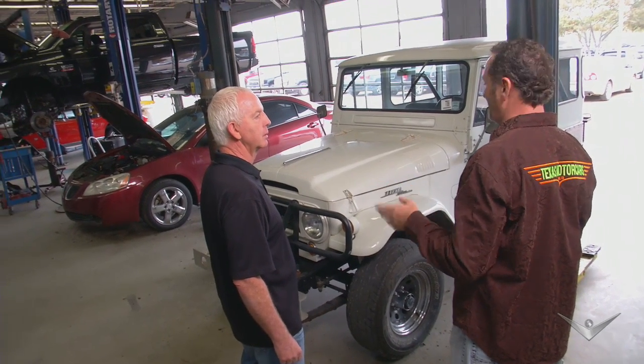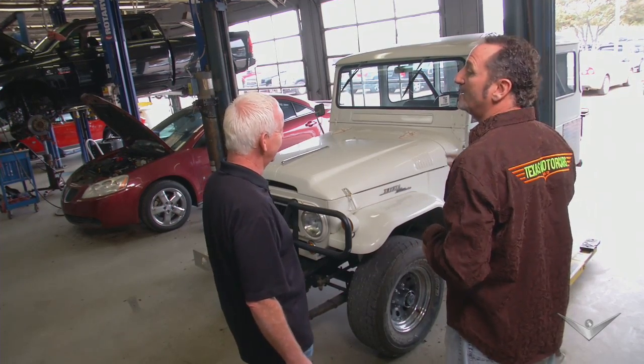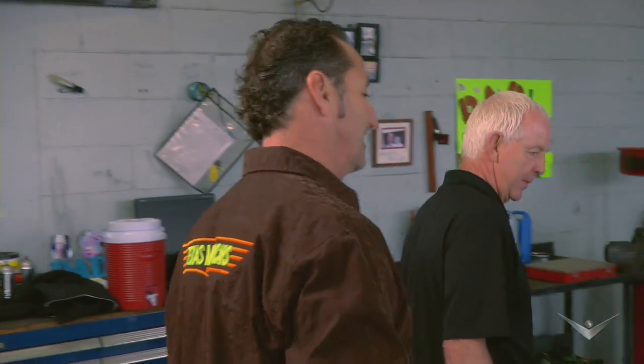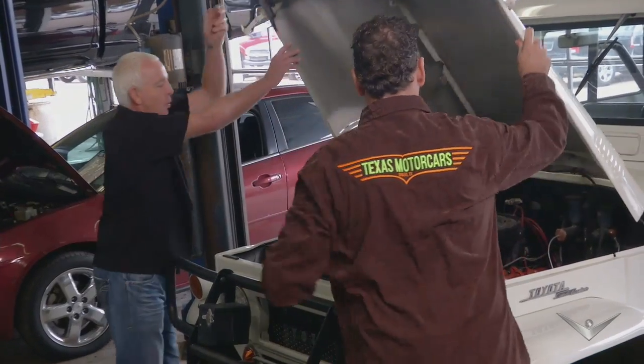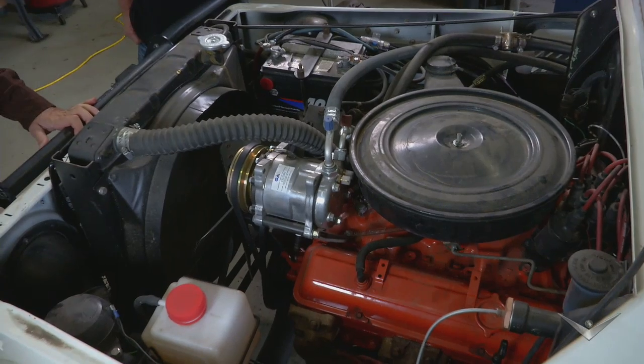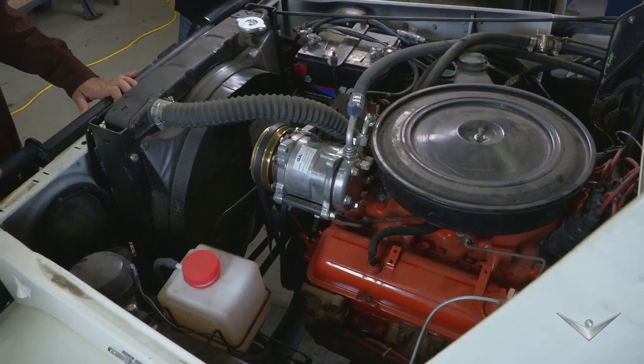I know you told me in the past you sold these new back in the 70s — even though that kind of shows your age. But let me show you something I'll bet they didn't do back in the 70s or the 60s. It's got a little V8 transplant in it — a Chevrolet V8. When these things first came out with a V6, they were really underpowered. That'd be the reason why someone stuck a V8 motor in it. But the only problem is it lacks a little bit of pizzazz.